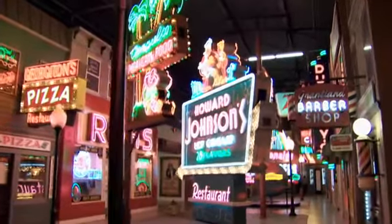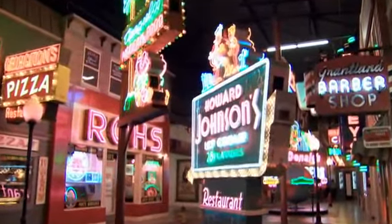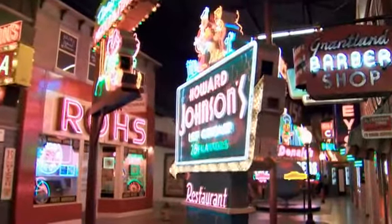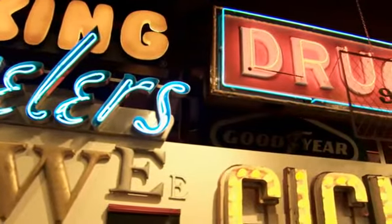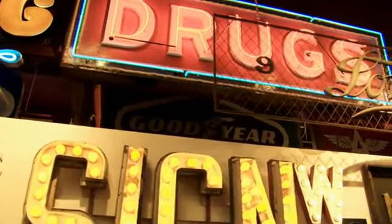And when people go into the Sign Museum, they have this almost reverberation with their own history, their own identity, because they're seeing so many parts of it in this condensed, hyper amped up environment. What's unique about the Sign Museum is they are a national institution which is collecting these really important artifacts from our built environment and interpreting them in a way that is really fun and educational.